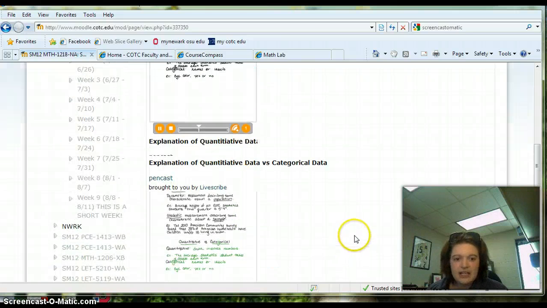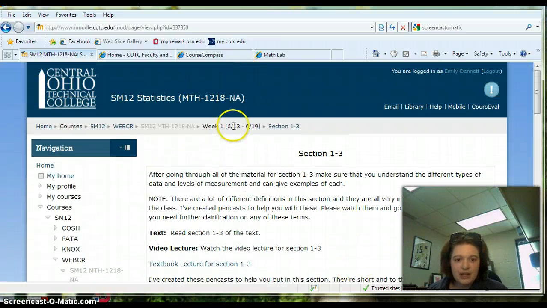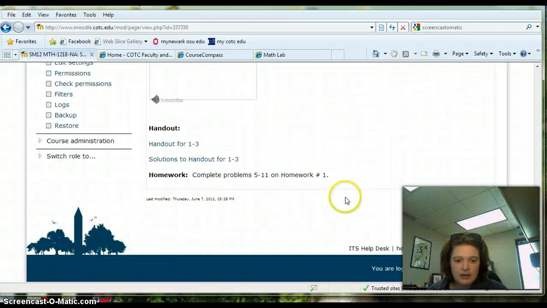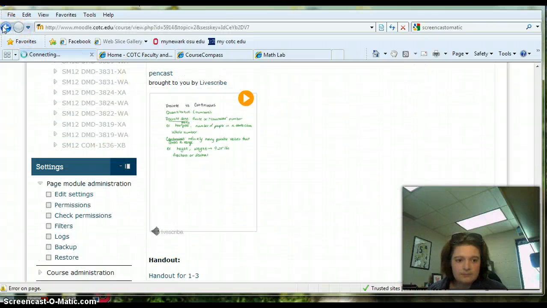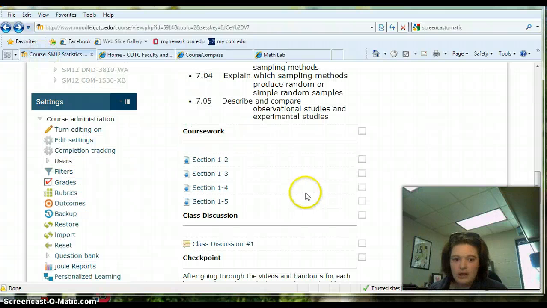Okay, so that's how each section will go. And when you're done with the section, you can go back to the week. Okay, and you can check it off and go on to the next section. So I really recommend doing each week's homework in chunks after you've done that section, and then you'll know what you've got done.